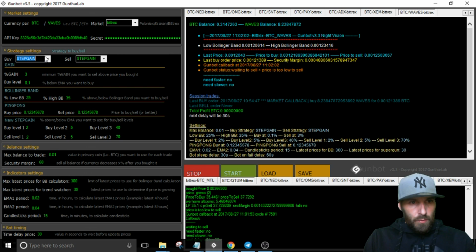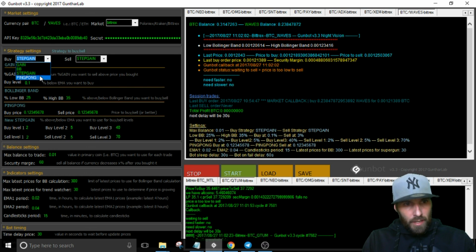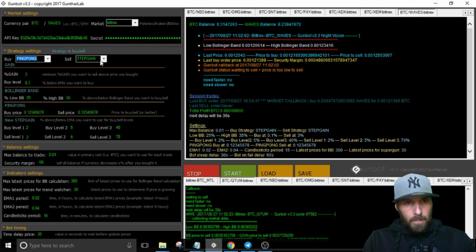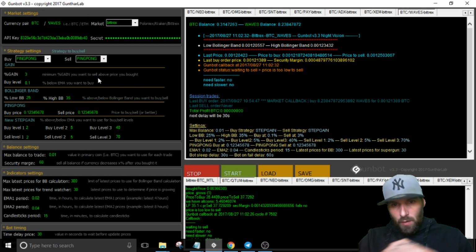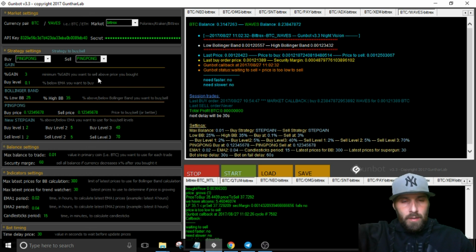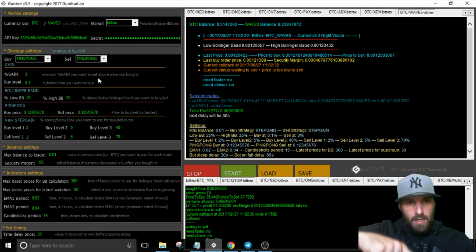Let me go to, I'm kind of not going in order here, but I'll do ping pong next. What ping pong is good for is coins that are sideways most of the time, but they have a lot of up and down volatility, and they're known to hit a certain price. So let me see if I can find an example for you.